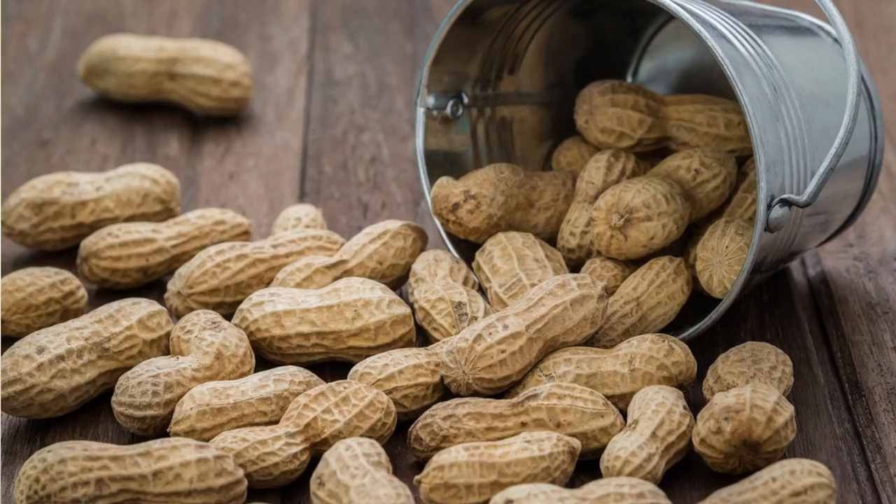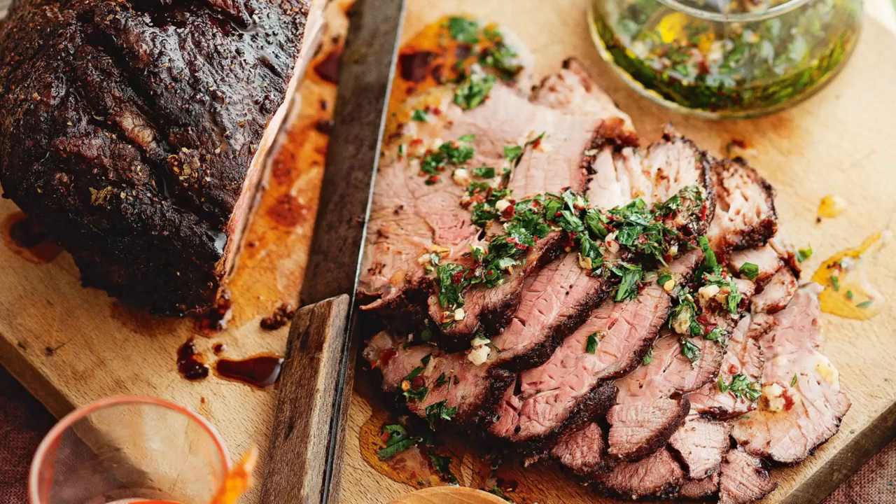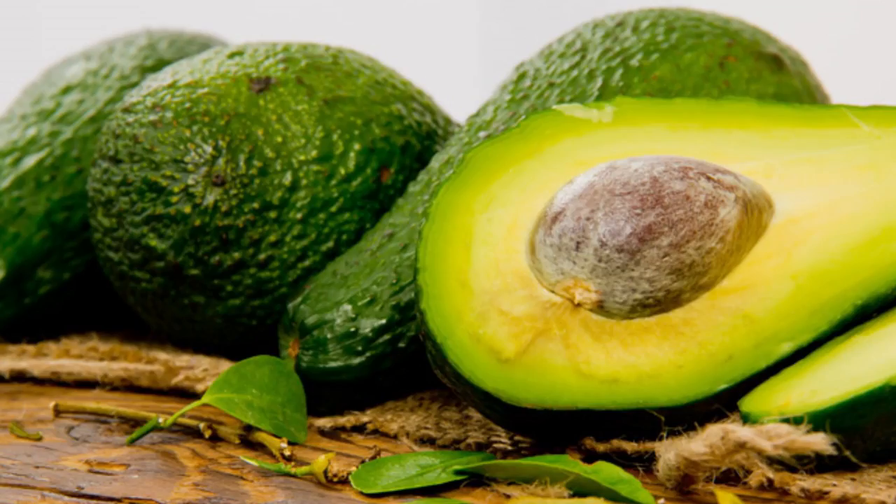It can sound confusing, but there are a ton of charts online that can help you out. There are pretty much basic categories: nuts, beans, things like that are going to be low GI. Meat, good fats like avocado and oils — all those things are low GI too. It's really just the things that you might think aren't good for you but taste good — yeah, those are probably going to be low GI.